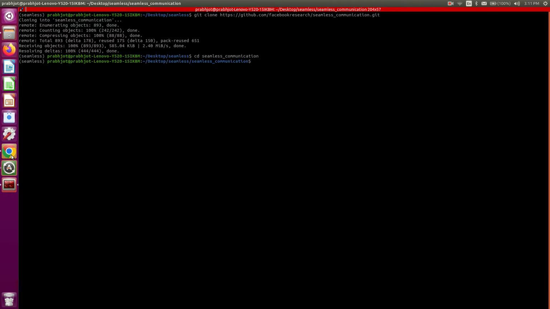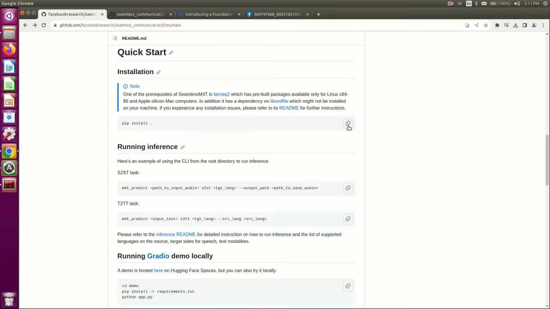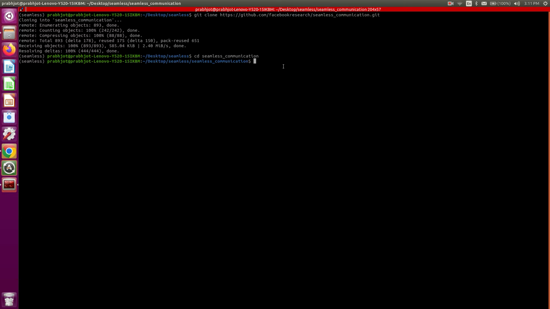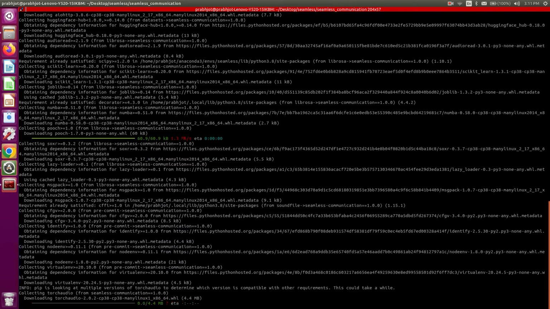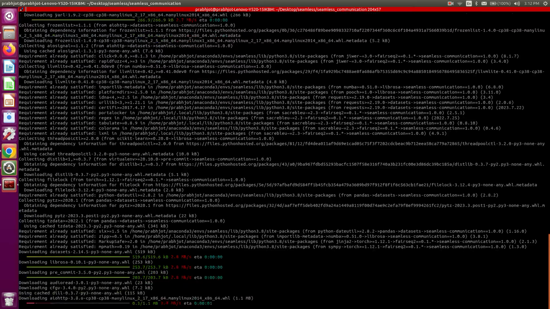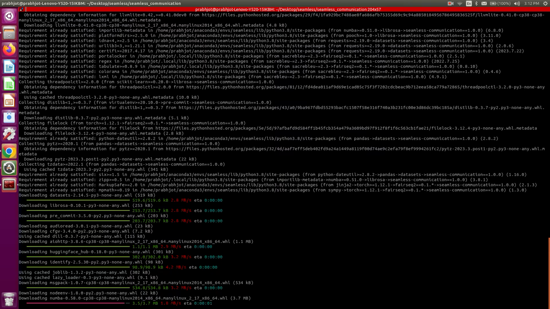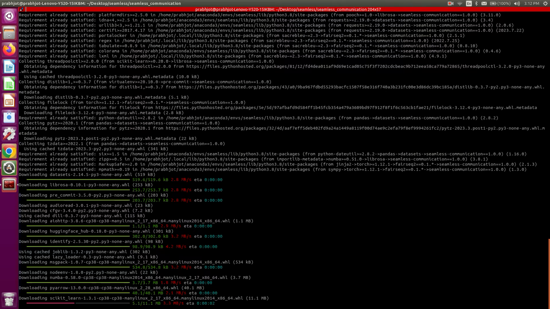And then from here we'll use the instructions here. We'll do this and run it. It might take some time, so we'll come back to this when everything is installed, hopefully successfully.